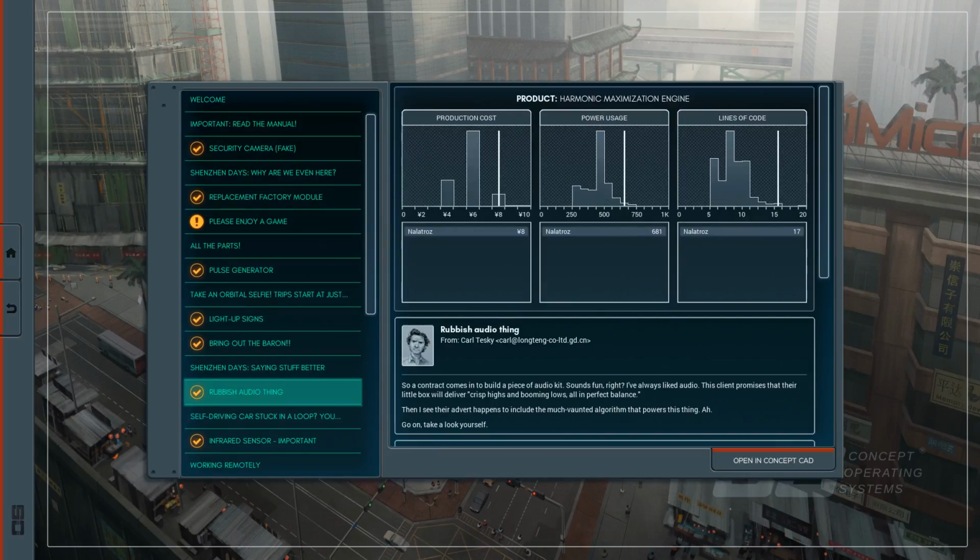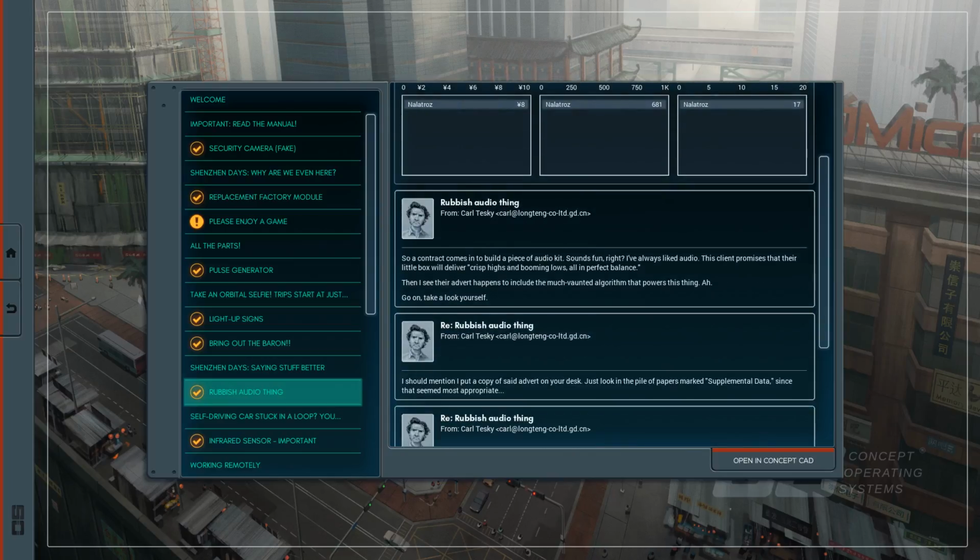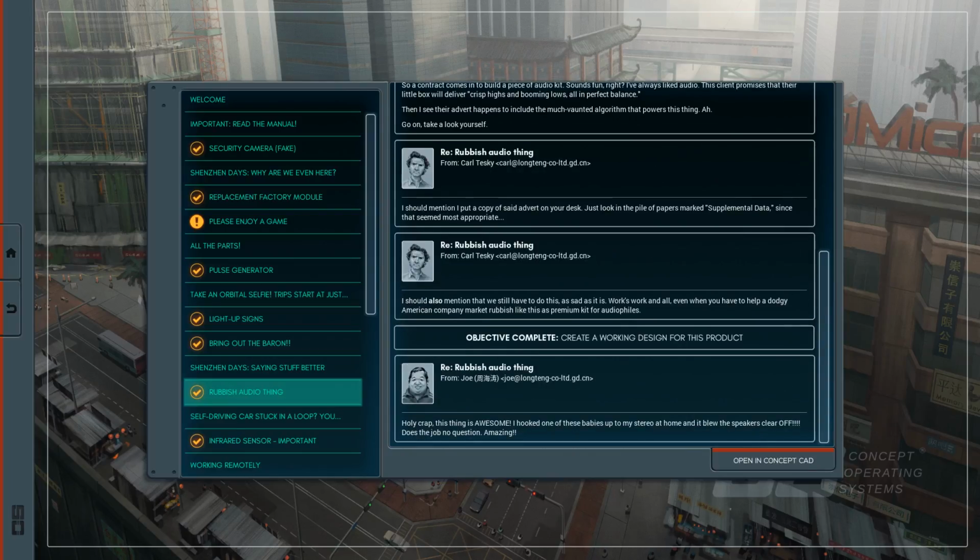Huh, the rubbish audio thing. I remember this. So, basically, in the game manual, it comes with a few things. But it comes with some fluff advertising pieces at the end. So you have to look at those fluff advertising pieces at the end. They will give you clues for said design. But like this one, it's a sound device where the formula is audio out equals audio in minus 50 times 4 plus 50. It's just weird.